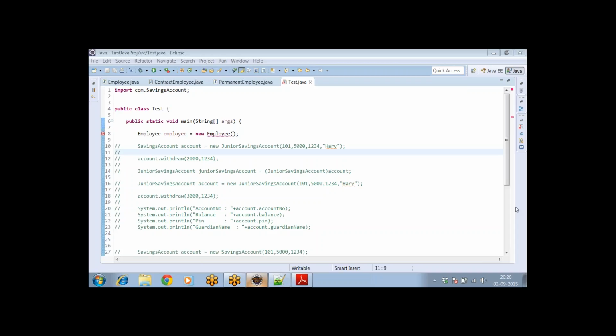Because in the abstract class we have abstract methods, right? An abstract method is basically an incomplete method, a method which is not complete.